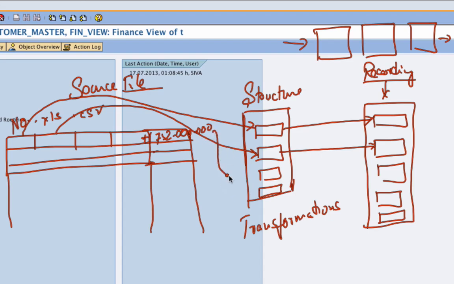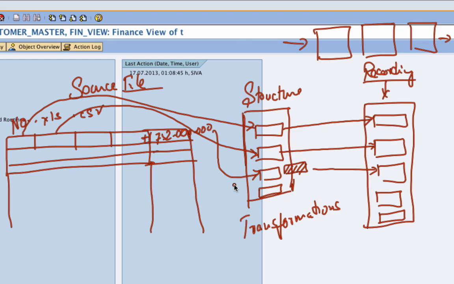Well, you can take the source field, pull it into your structure, and in the structure you can write a small rule that can transform the input data, which is the standard US phone number, and attach a prefix to it called +1, and then push it through to the recording hook. This is a very simple example of a transformation that can happen in the structure.